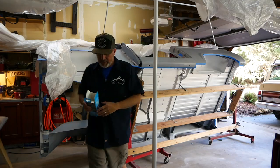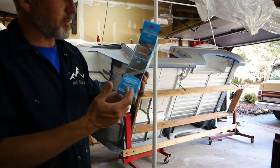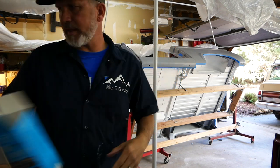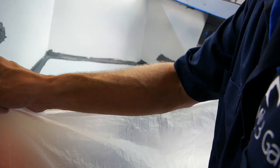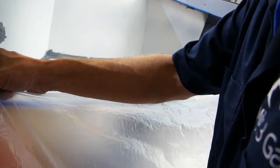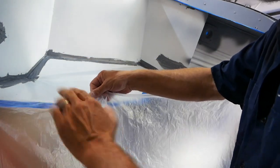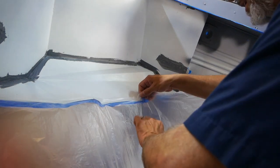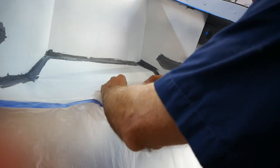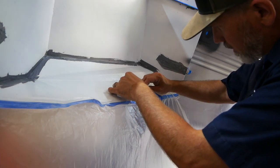I just taped it all up, using a 3M application kit that I got from Eastwood. I think they cleared these out, so maybe they don't have them anymore. But the film is paint up on one side, and it keeps the paint from flaking off and getting back into the paint. So as I'm doing this, I'm not trying to be perfect with the plastic, because I'm just going over the top of the tape. And then I'm going to come back through since I back taped it, and trace out the plastic so that it's perfect. Take my razor and I'm just going to go right along the tip here.